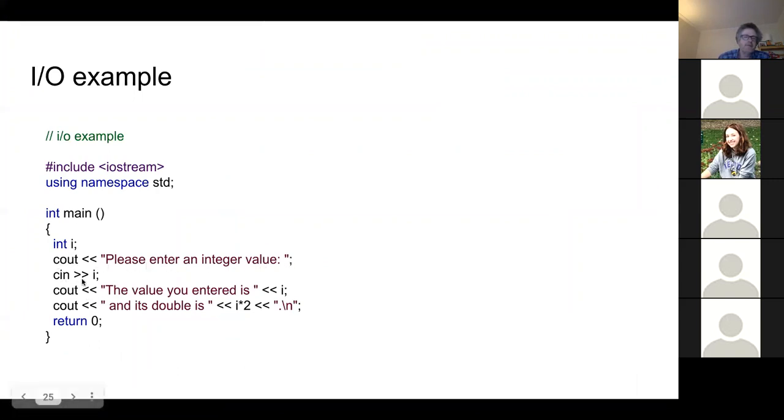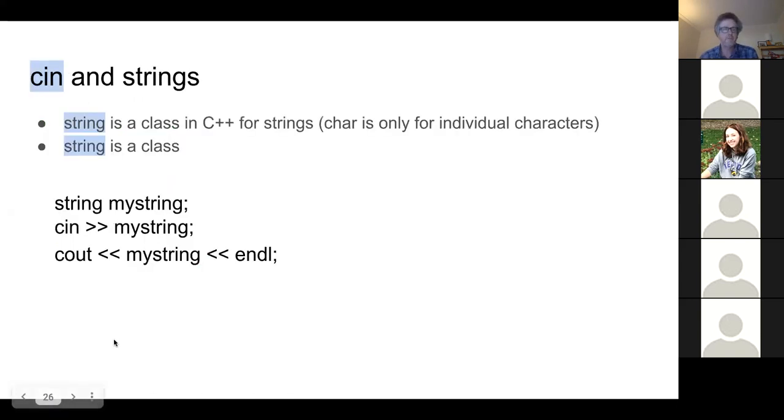Then I say cin goes into i, and then I say cout, the insertion operator, the value you entered is, and then I insert something else, i. So you can actually insert multiple things. In fact, on this next line, we say cout, and it's double, and then we put i times 2, and then the last thing we print out is a period followed by a new line.